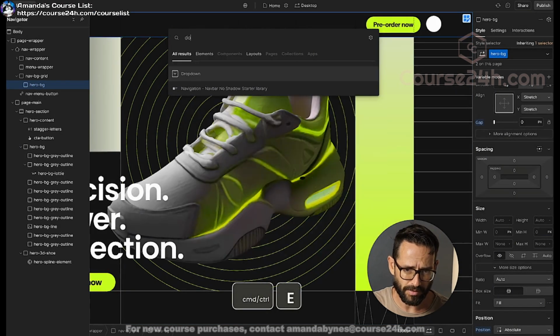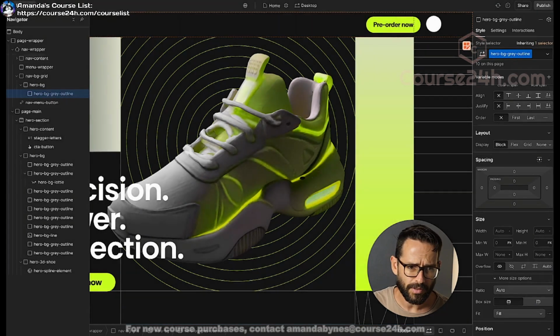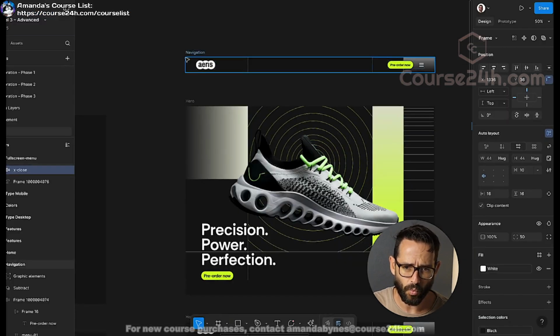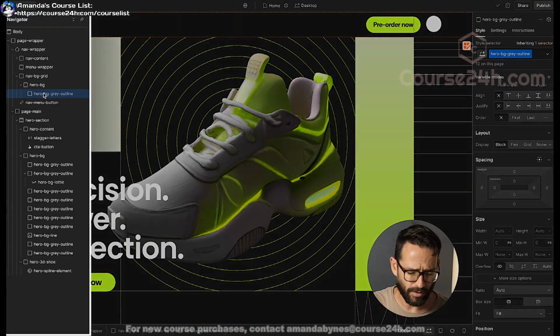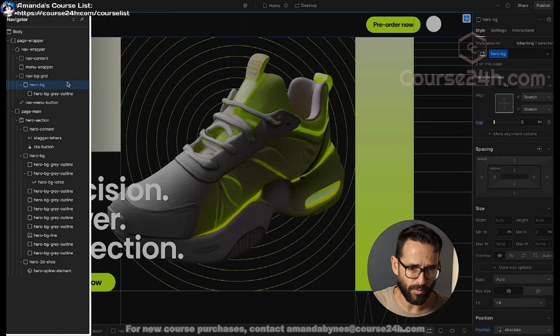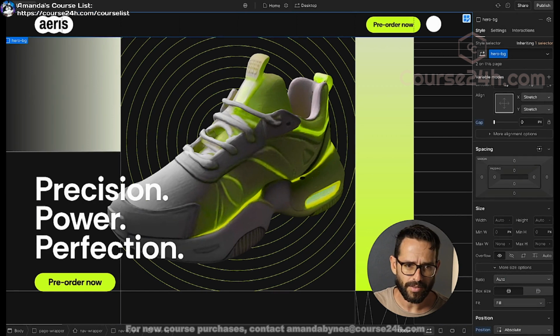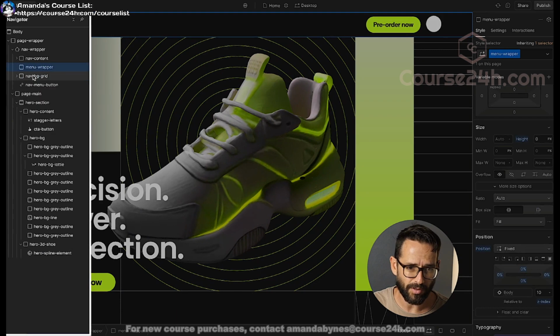So let's bring in another div here. Gray outline. Here we go. So now we've got how many? Let's go here. We basically need here 1, 2, 3, 4. We need 4 of these divs, and then one of them has this gray gradient. So let's go ahead and copy this gray outline 3 more times. 2, 3, 4. And actually, I can't manipulate them because I've got things on top of them.